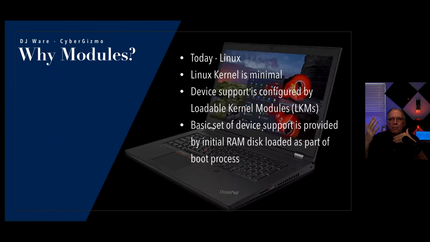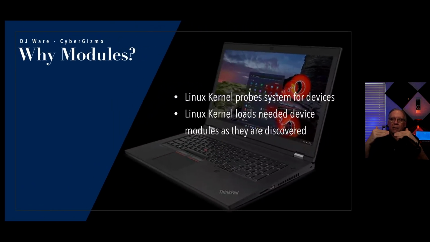So Linux, when it boots up initially, the basic set of device support is provided in the initial RAM drive that it builds on boot. And then after that, it has just enough intelligence beyond the basic set to start probing the system and looking for drivers, and it may result in loading LKM modules in order to support those drivers. So it loads whatever needed device modules as they're discovered.